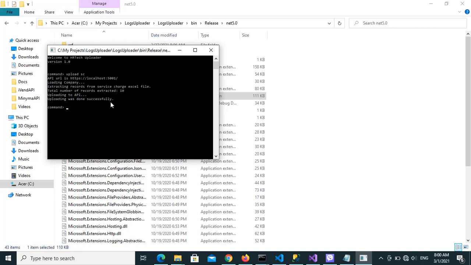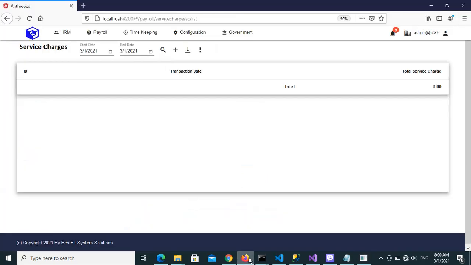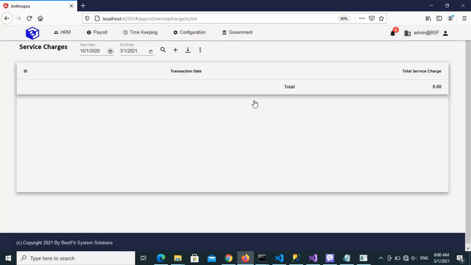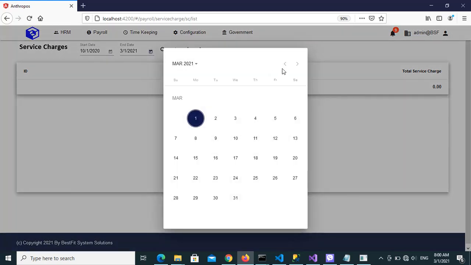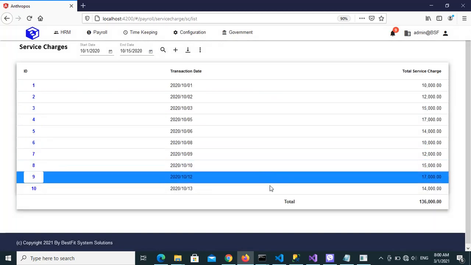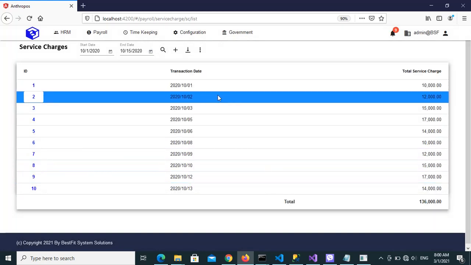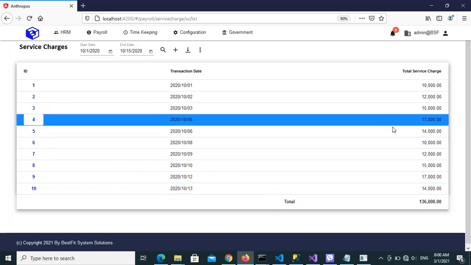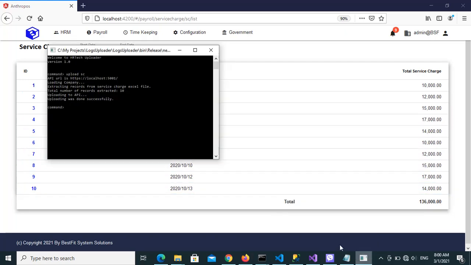So if we now go to our service charges from October 1 up to October 15, you'll see that we have service charges for each date, which is equivalent to the Excel that I have shown you. Let me exit this one.